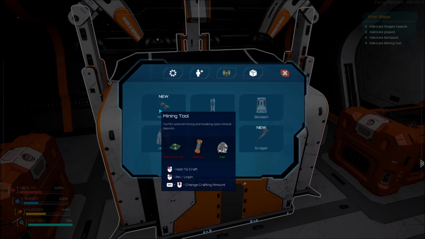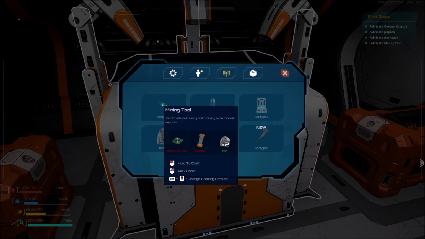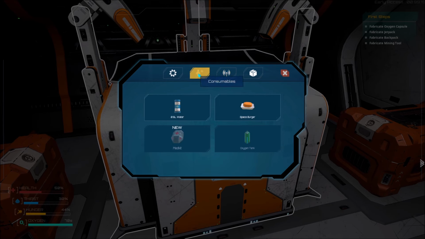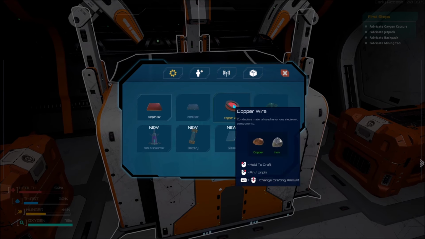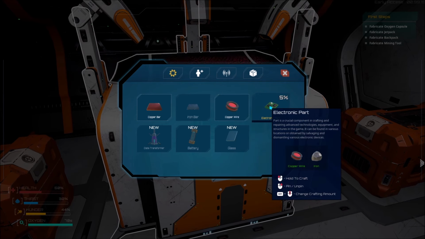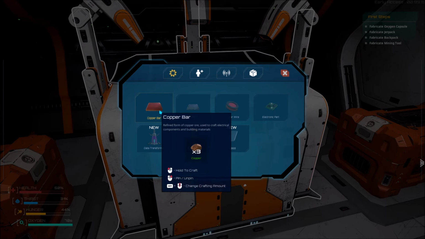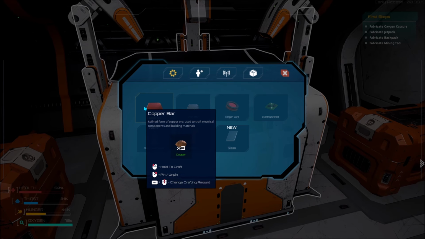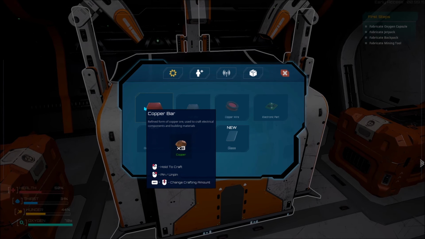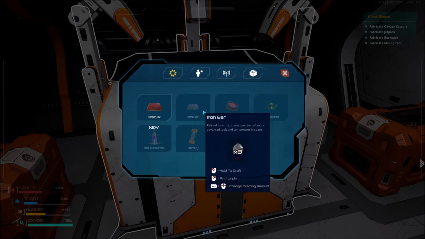Alright. A mining tool. Right, that's a thing. Electronic part and a battery. Electronic part we need copper wire for. The battery, we need copper wire and we need coal. Refined form of copper ore used to craft electrical components and building materials. I mean, if you say so.